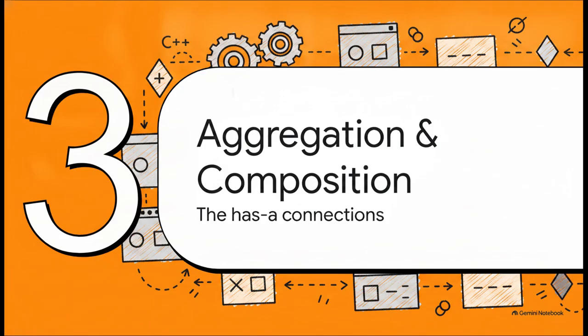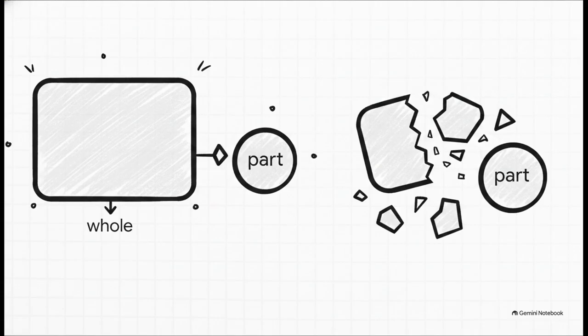Section 3, Aggregation and Composition. Okay, let's break down how we actually implement aggregation in C++. Aggregation basically means one class is a collection of another, but they still have entirely independent lifetimes. So to code this correctly, you absolutely must use a pointer to the aggregate class object. Look closely at the logic here. The whole class does not create the part object itself. And because of this, when the whole object is destroyed, its destructor does not destroy the part. Inside that destructor, you literally just set the pointer to nullptr.